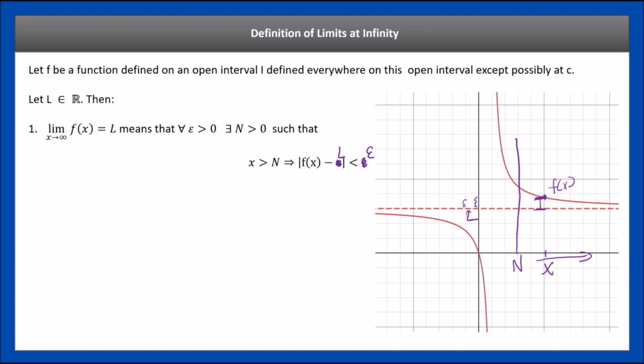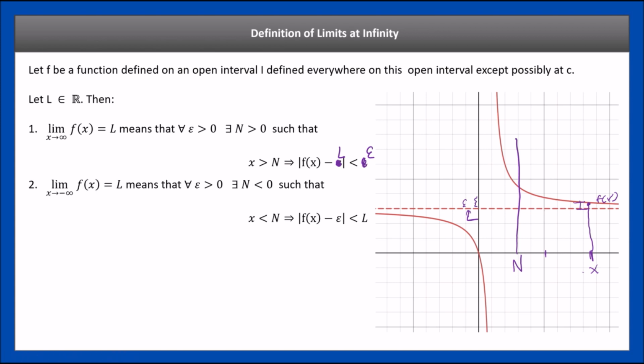Well, now this f of x is not going to cut it, right? Well, it's saying that x is going to be greater than n, so we could find an x maybe greater than n, maybe here, such that when I look at the function value, it's going to be so close to L, it'll be smaller than that epsilon. So for every epsilon that's positive, we can always find an x greater than n such that the distance is smaller. That's what the definition is saying. Okay, so hopefully that made sense.